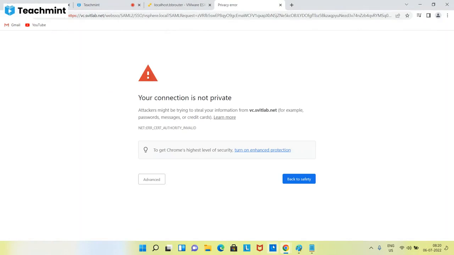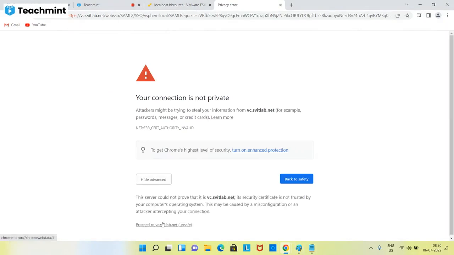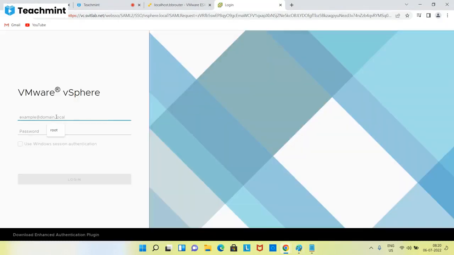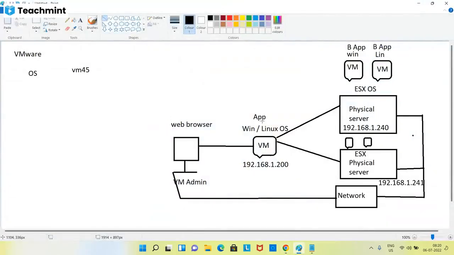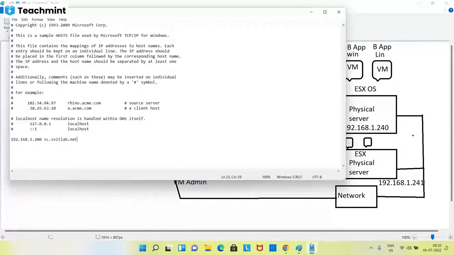So I'm logging into the new application which is already installed in our lab. We will do that lab as well. The installation of this application, installation of the ESX operating system, and creating these virtual machines will come in our lab session.